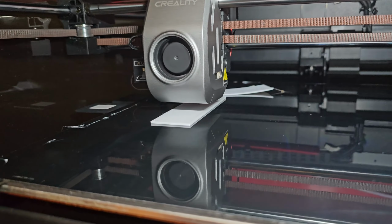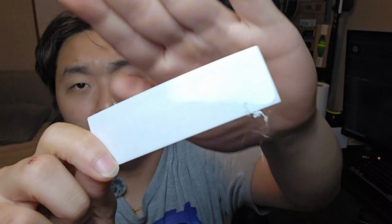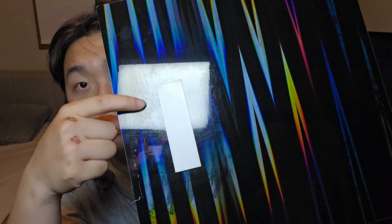It works amazing. I got the build plate off here, and as you can see, the left one that is still intact right here is the one that has the nanopolymer on it, and this one does not have the nanopolymer on it, and it just came off. It came off during mid-print. Yeah, if we look closely here, it's warped. Even though the first layer seems really nice, it does not stick to the bed long, and I intentionally designed this to be 90 degrees on all four corners just to really test the warp of PC. And yeah, with this small 2mm piece, it couldn't even print. It printed halfway and then it just broke. On the other hand, this side where it has a nanopolymer, and as you can see, it still shows the nanopolymer right here. This piece sticks really well and it finished the print.